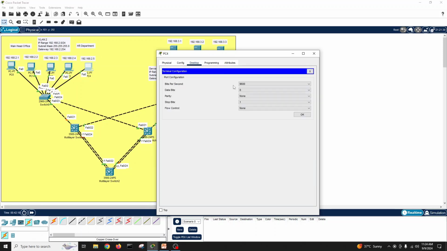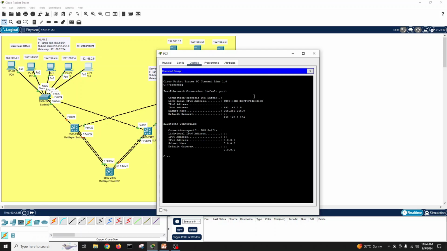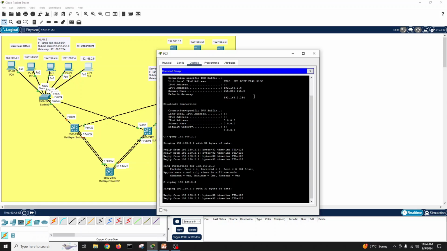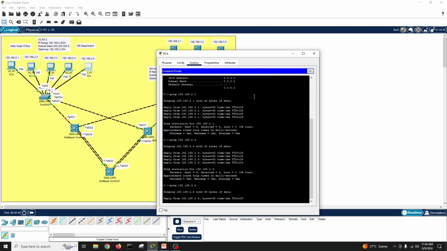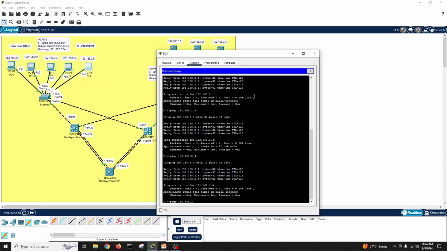So from the last PC, we can see IP address with ipconfig command, and we can ping other PCs because they are all in one VLAN and they are all connected to one switch. If I ping to 1, it should be, see, it's having a reply, and then 2, then I can ping for computer 4. So these computers are pinging to each other. 5.